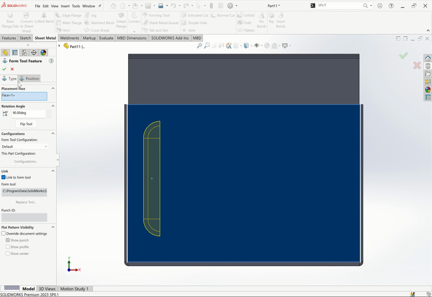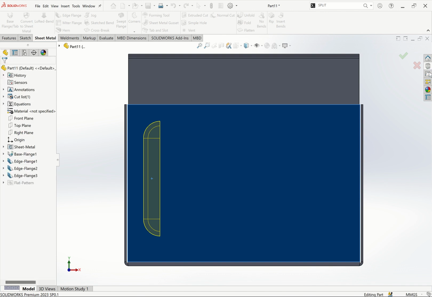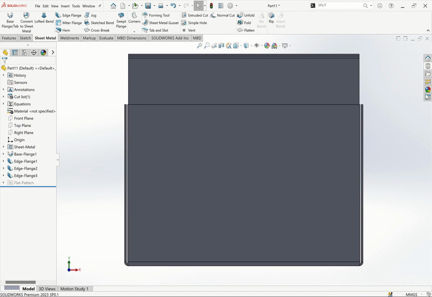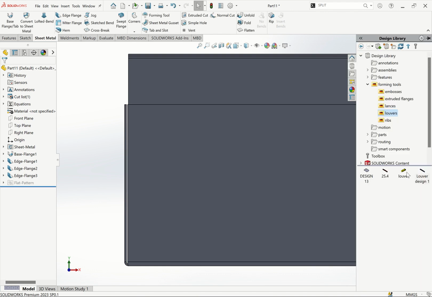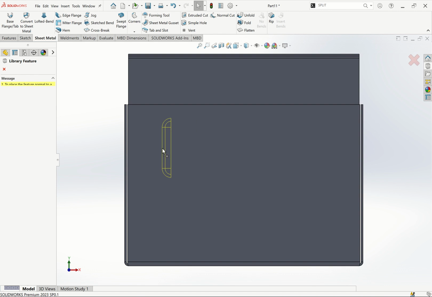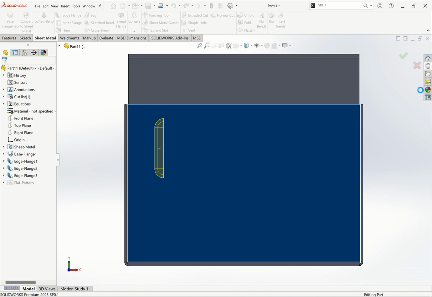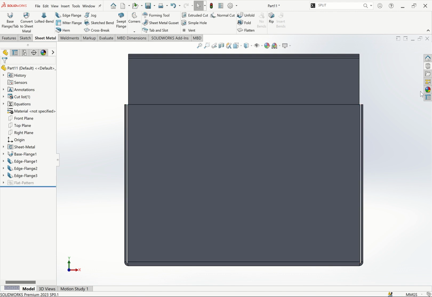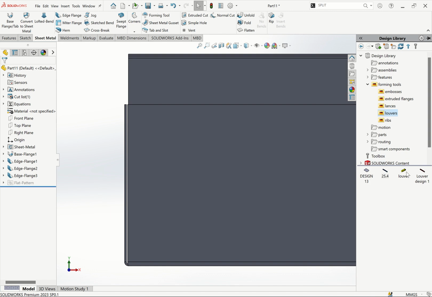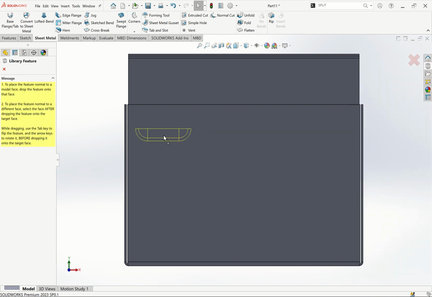This is our louver. Because you are customizing the louver to fit what you want, I can even use this. You see different sizes of the louvers. These are different sizes of the louvers, because SolidWorks has a standard size. For example, this is for SolidWorks. This is a standard size. If you didn't want to use this one, you can customize yours.